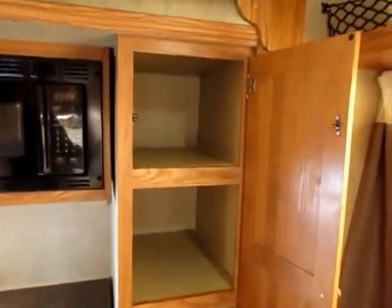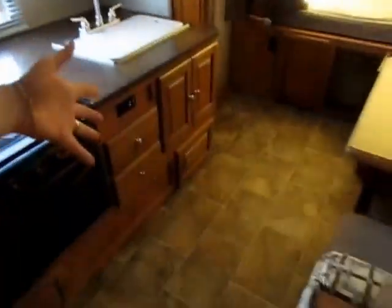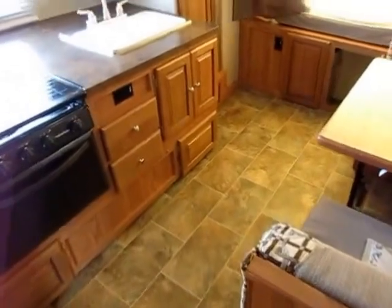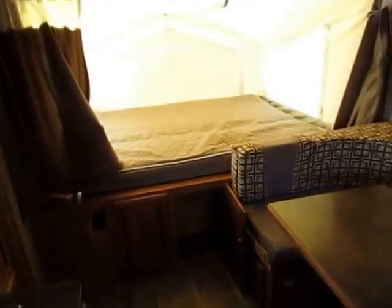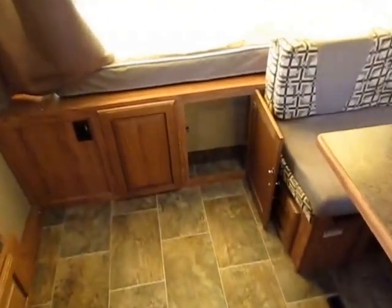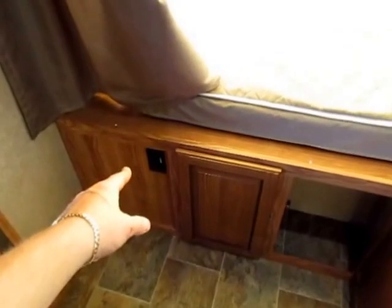And you have a pantry to keep all your food in one spot. So the kitchen is all contained in one little slide out, and it opens up the floor space for walking and comfort and whatnot. Front and rear heated bed mats. They plug into electric heaters with a little storage pocket under there that you see. You'll see power outlets near any of the bed spaces, again, for that heating element.